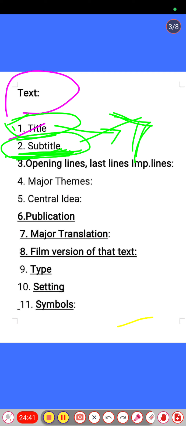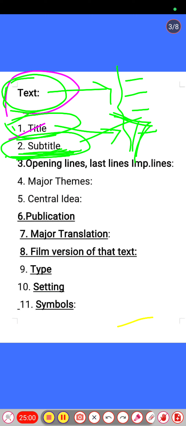And apart from that, I forgot to tell you that when you are making notes, remember this thing, that whenever you are reading a text, make your notes chronologically, okay. This is how you'll be able to understand the year of publication also. Okay, first work, second work, third work, this type of chronologically. So if you have made your notes chronologically, then even if you missed something to recall the year of publication, then also you can get the answer, correct one.